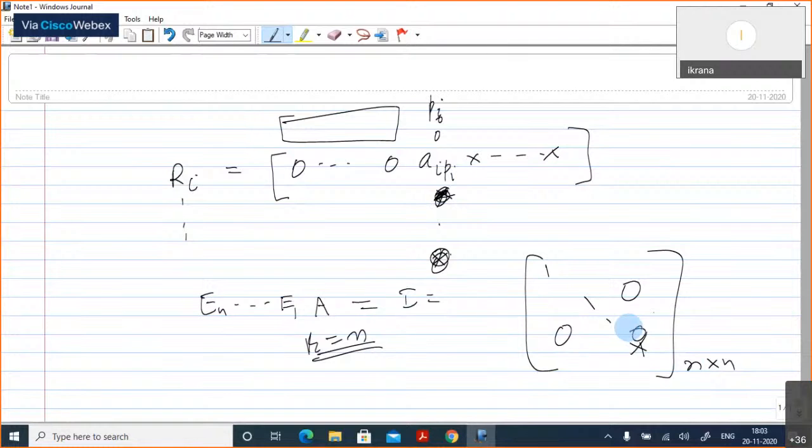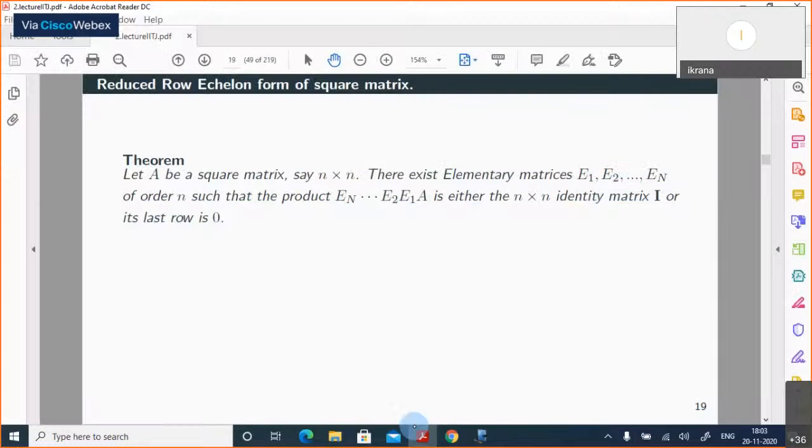So that is what we are saying: either it is the identity or the last row is 0. I think it is quite clear and obvious that this will happen, because of the definition of pivots: the pivot is the only non-zero entry in that column. If the number of columns having pivots is n, then it is the identity. If it is less than n, then the pivots end up somewhere short of n, so there will be a row equal to 0 at the bottom. That is what should happen.